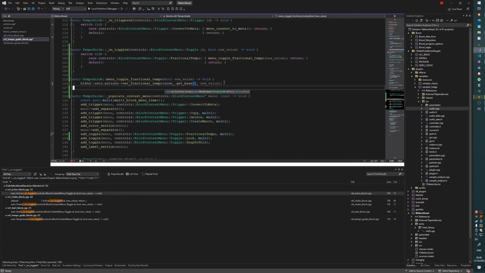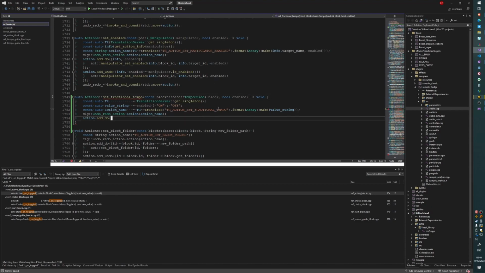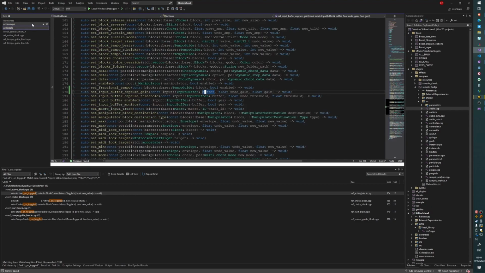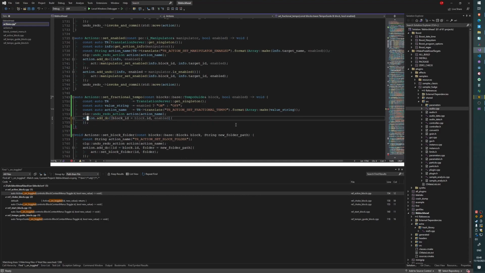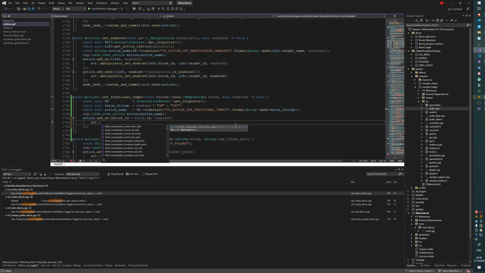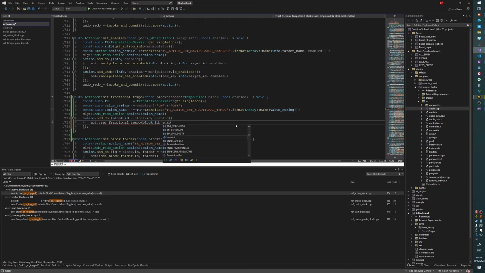Core base. All right. Block ID is the block ID. Enabled. Set fractional tempo. Block ID. Enabled.